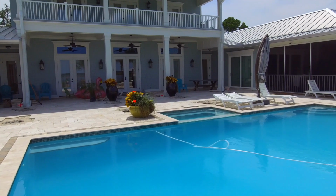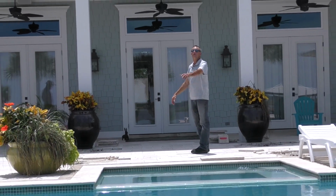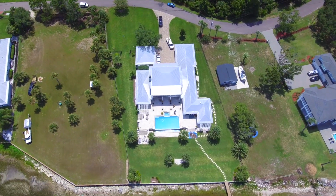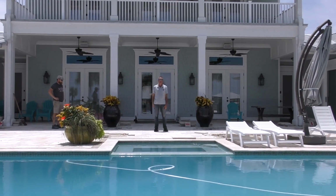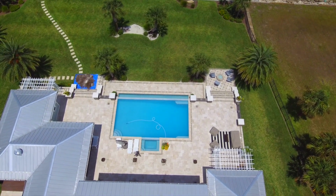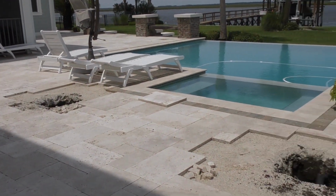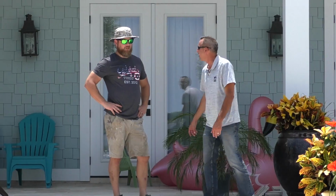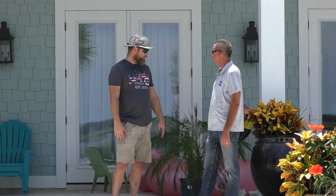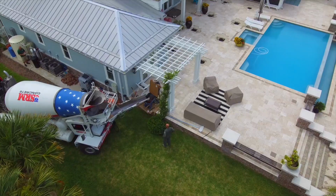Our first challenge was to come up with a way to create shade on these windows in the middle of the day. As the sun's coming down, we're getting the reflection back into the house. So what we're going to do here is install a 38 by 10 foot pergola patio. We have Mike with Plank Woodworking here today. He'll be installing the footers and actually installing the pergola across. Just a couple of challenges in this one because we have a raised pool deck, so it makes the digging easier, but obviously logistically getting the concrete to the holes is a little bit more challenging, but nothing we can't handle.